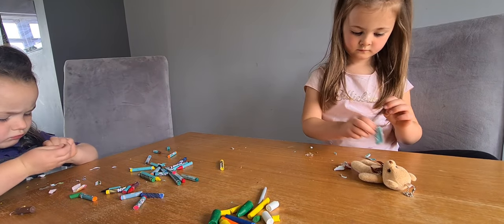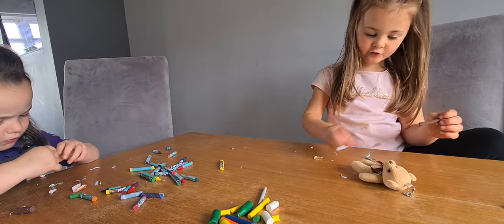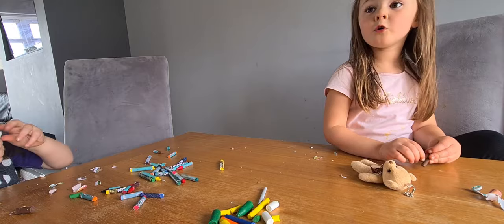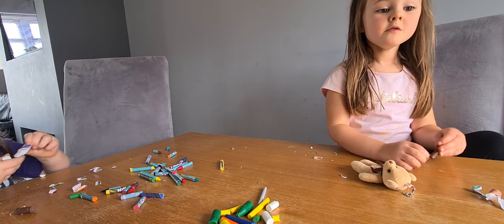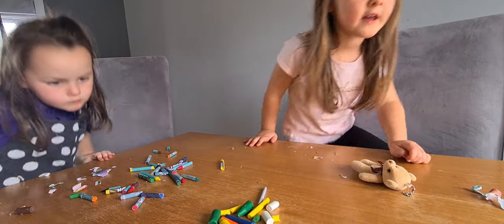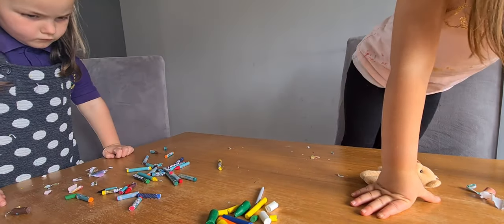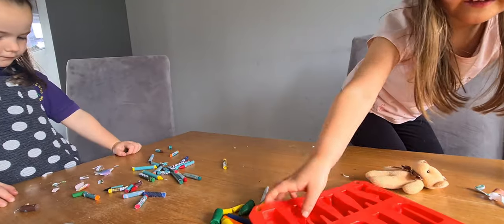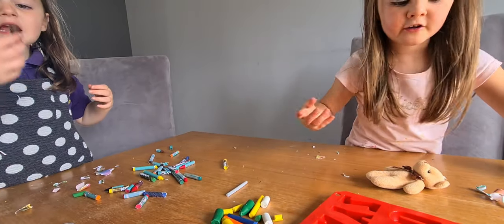We've never melted crayons before, have we? No. I'm excited to see how it's going to turn out. You put it in the oven. Maybe I put all the crayons in all of them. Oh, that would be a good idea, eh?